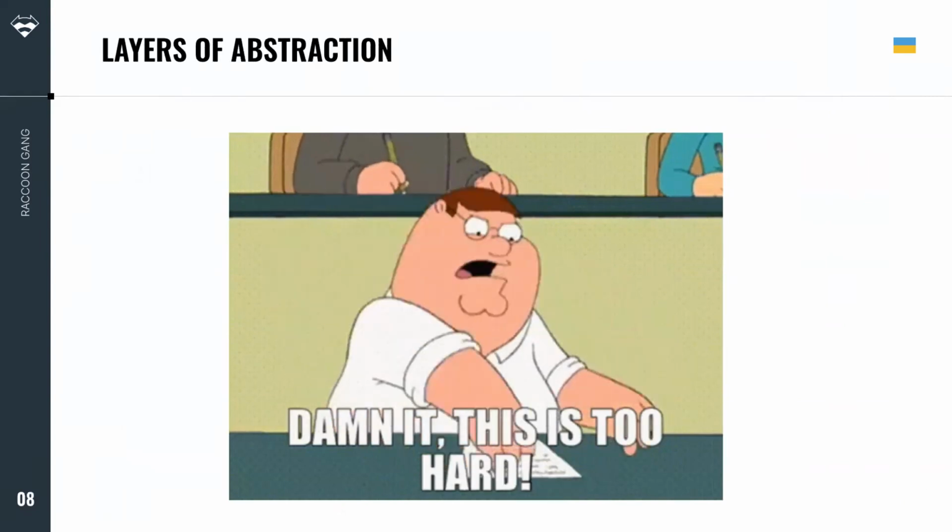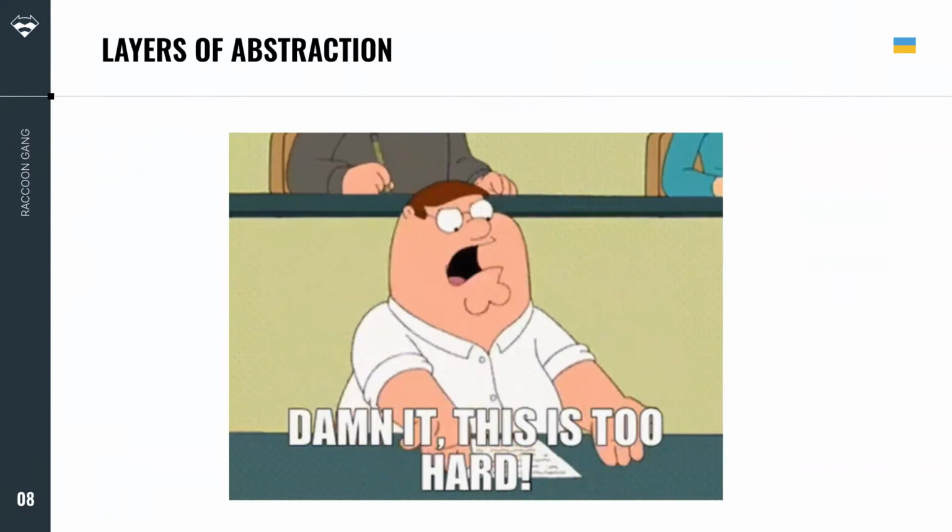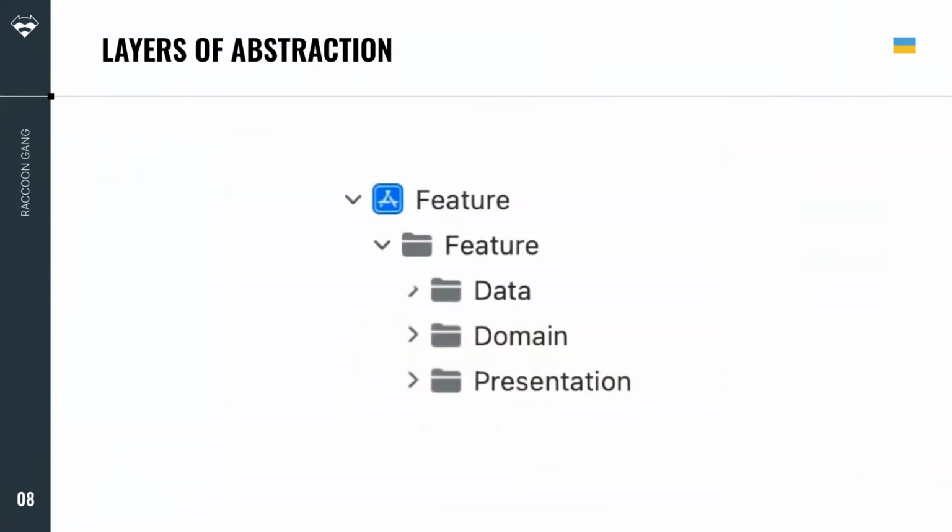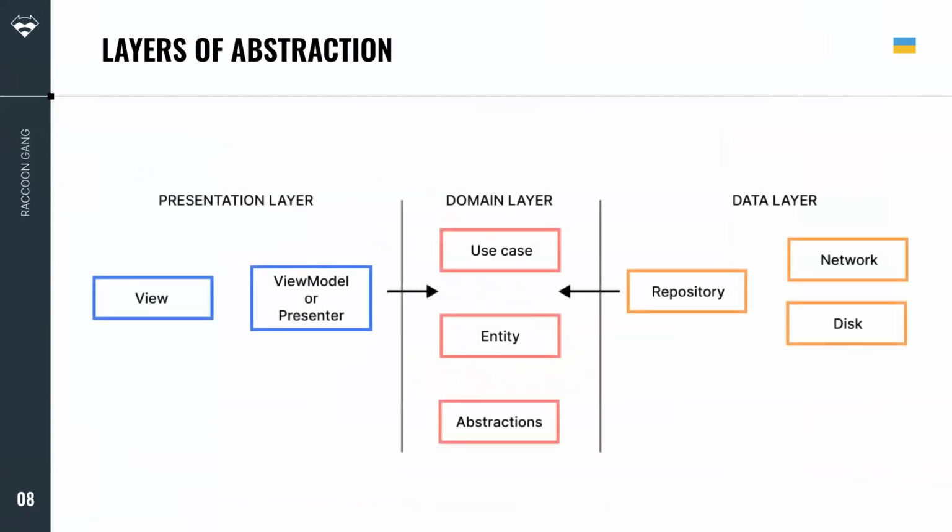And now, in simple terms, what all of these abstractions mean to our code. Usually, implementation consists of the following three layers, folders, or packages: presentation, domain, and data. Presentation is all about displaying data, user input handling, data validation, and navigation. If presentation needs some data or business logic, it calls the domain layer.